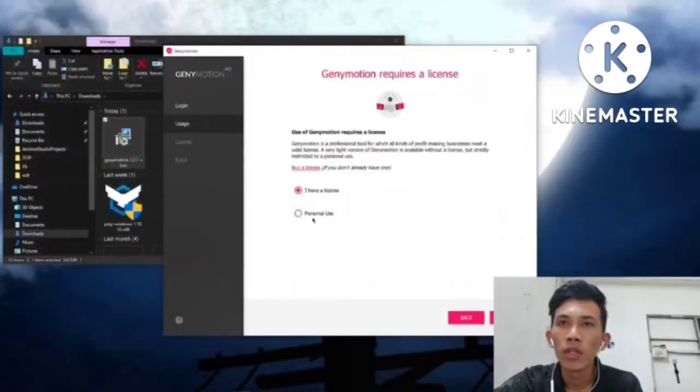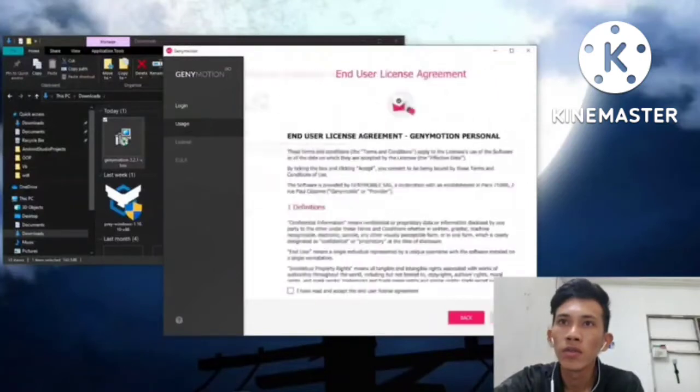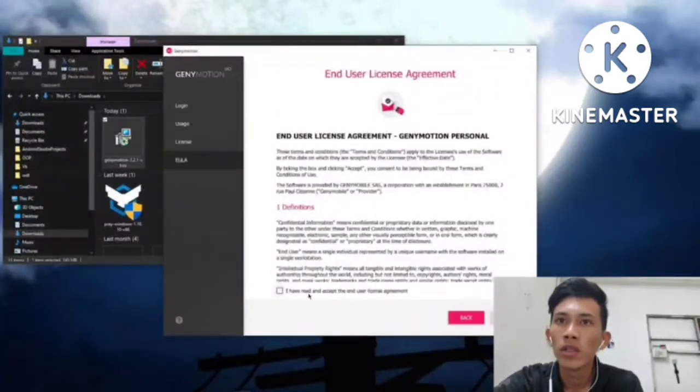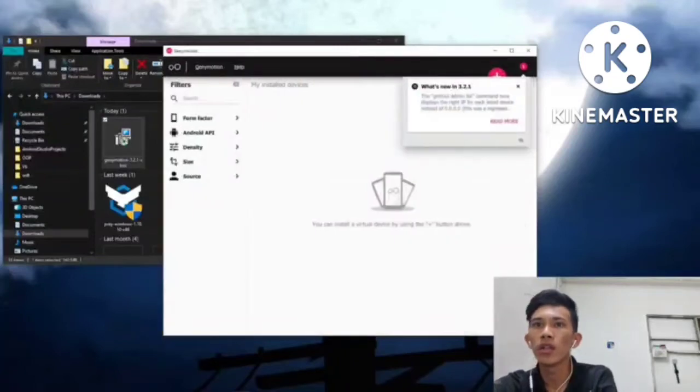After you complete the verification, Genymotion will ask for a license. For this one, I'm using it for personal use, so I'm going to choose personal use, and then press next, accept the terms and conditions, then next.